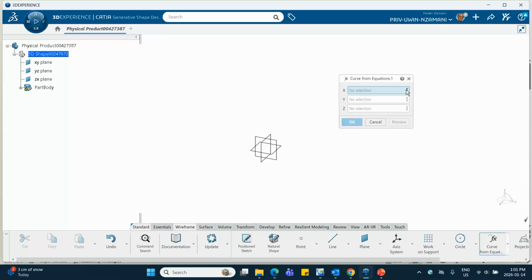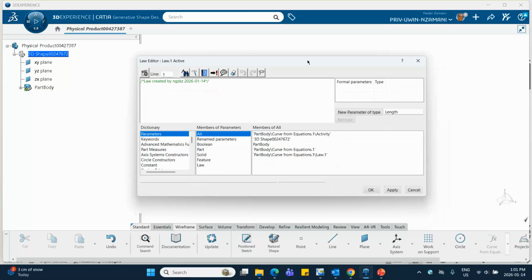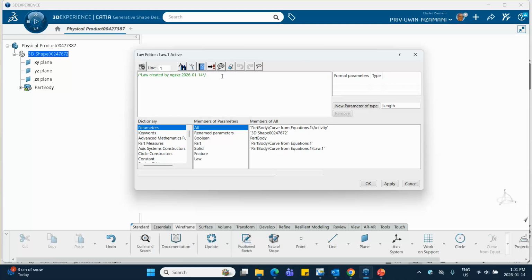Over here, I'm going to say insert law and create equation engineering laws. This is a name that's given. I'm going to create 2 parameters. One of them is a real parameter, which is going to be your t, and the other is going to be a parameter which has a unit of, for example, inches or millimeters, a length. So let's do the length first.